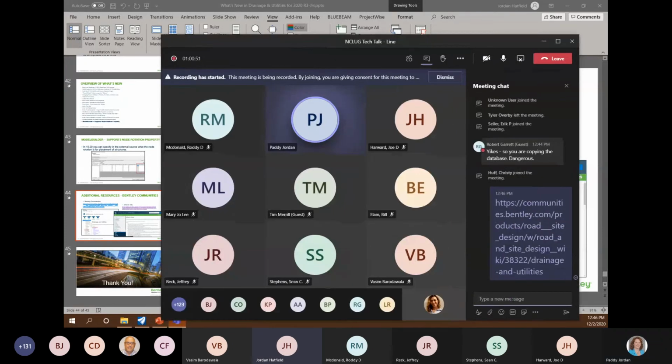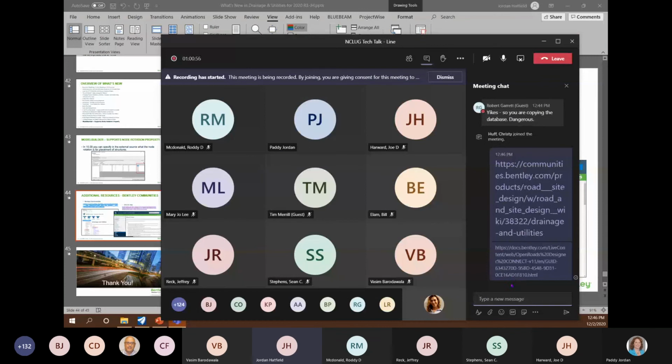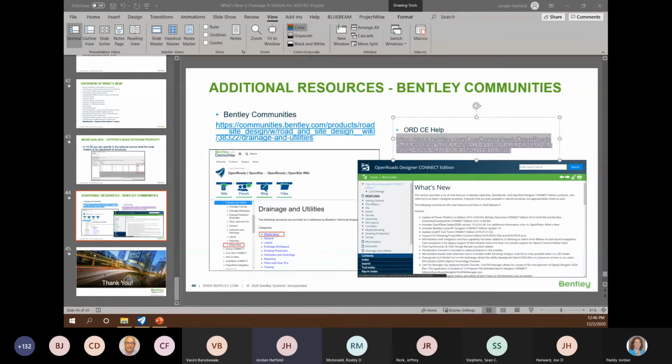Right. So if you are in a roadway file and you want to annotate your sheets for your drainage information or your utility information, the product has to be able to see those databases in order to annotate them. So that we can accomplish that, we're actually loading those databases into that file. That's why I was saying that you wouldn't want to load those databases into your roadway design file. This would want to be a separate file just for the purpose of annotation or whatever you're using the databases for.